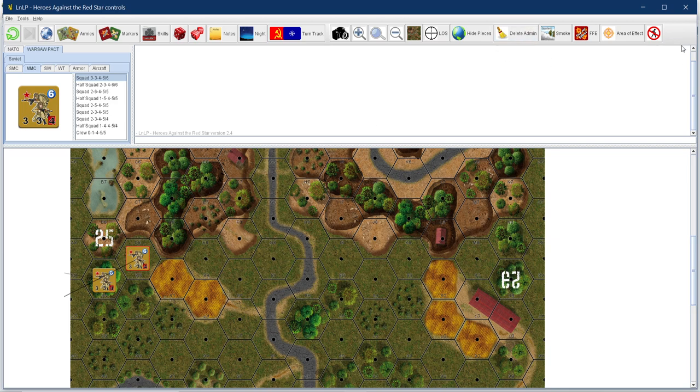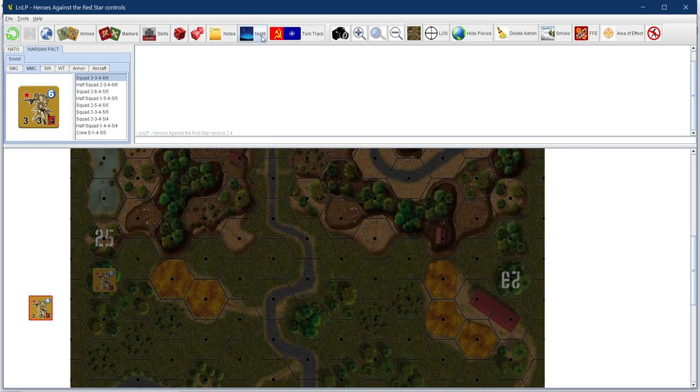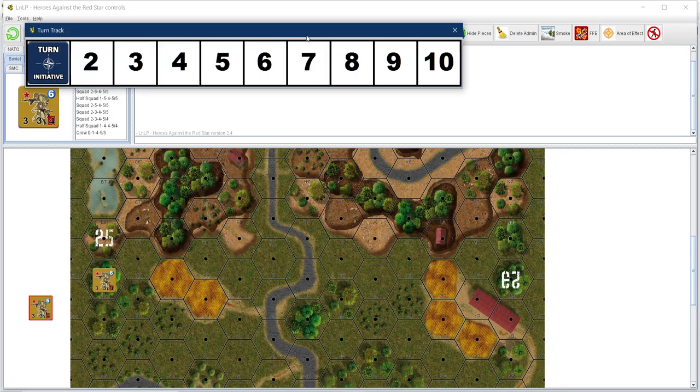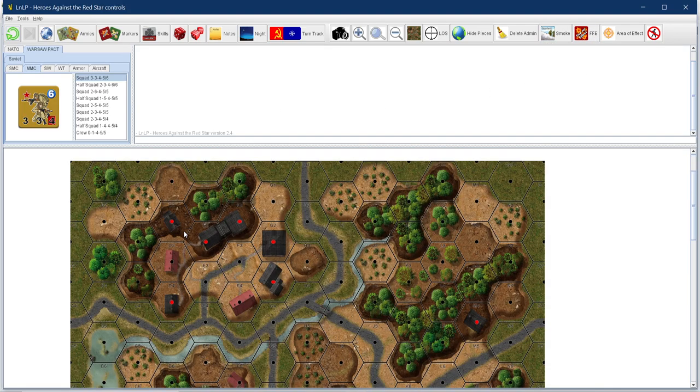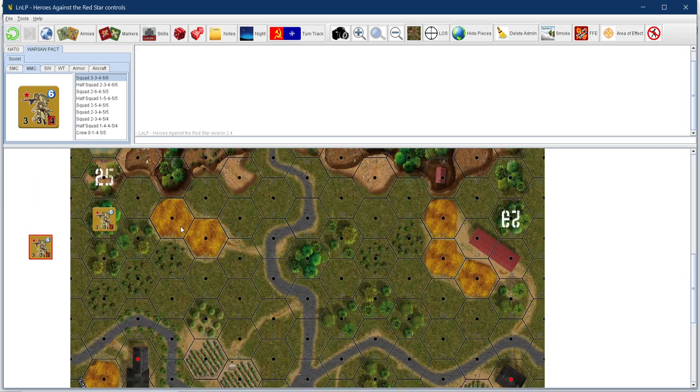That's about it. Vassal has got some really cool mechanics for it. You can undo your last move. You can mark all the map pieces as having not moved. You've got dice rollers. You've got notes. You can turn the map into night. And you've got the turn track. You can hide pieces if you want to see the terrain underneath. And we've got the button to delete all the admins. Smoke markers to flip the smoke from level 1 to level 2. Fire for... pretty much, if it's in the tabletop version, you're going to have an ability to do it in Vassal itself.